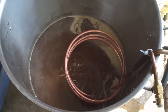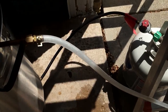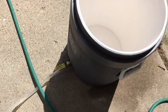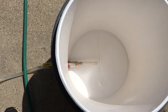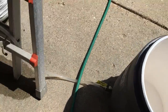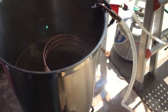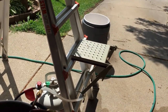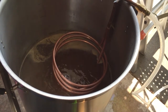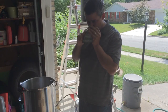So in preparation here for the end of the boil, I've got the output of my immersion cooler connected to my mash kettle to collect the water. I hate wasting the water, so what I'm gonna do is recycle it, use it to clean the equipment. Might as well. Better than dumping it all down the drain.